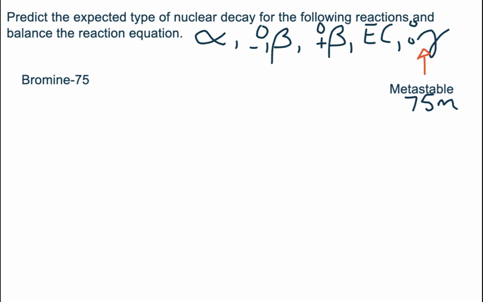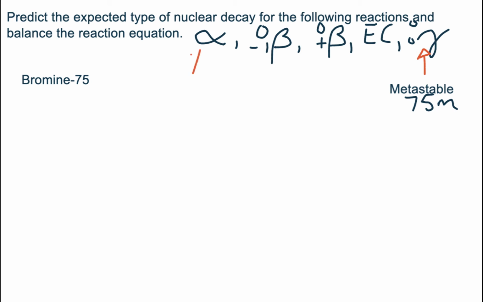This is similar to how electrons can be promoted to higher energy levels and then fall back down. Nucleons in the nucleus can do a similar thing, and that emission, when it goes down to a more stable spot in the nucleus, will give a gamma ray. Pragmatically, you won't need to show me that there's a gamma emission unless you have a metastable nucleus with that m following its isotope number.